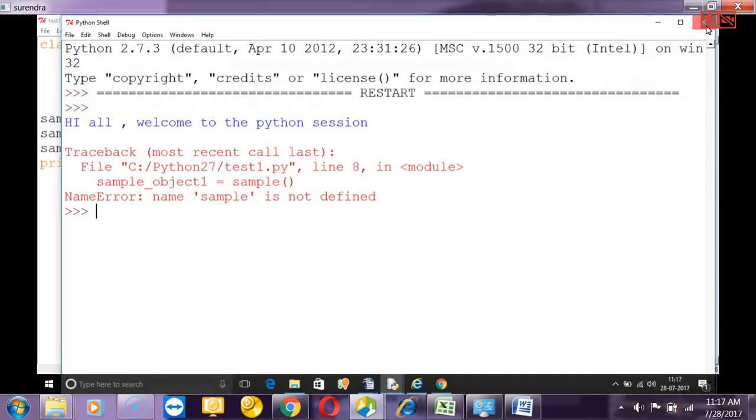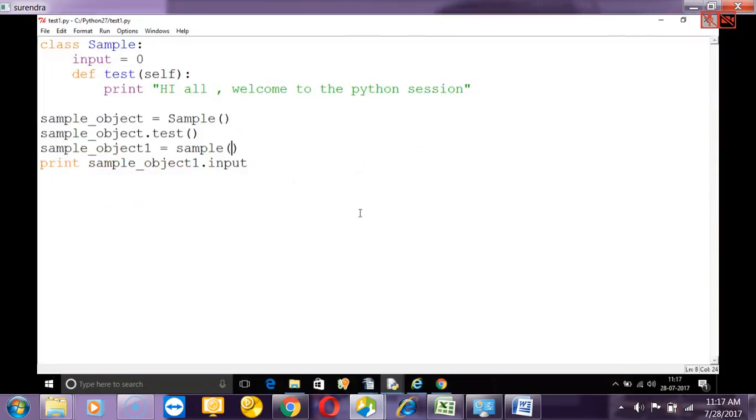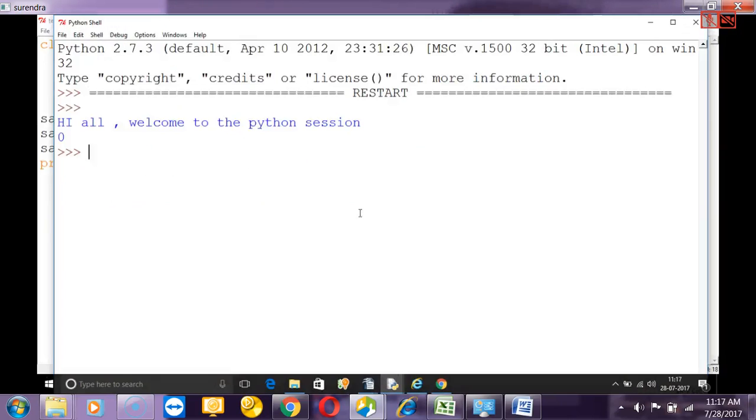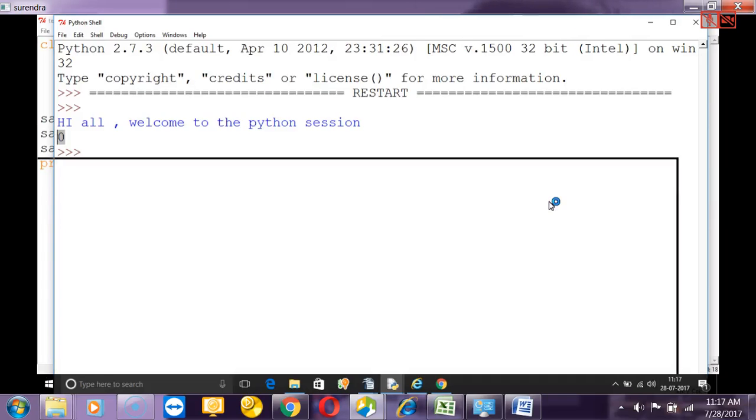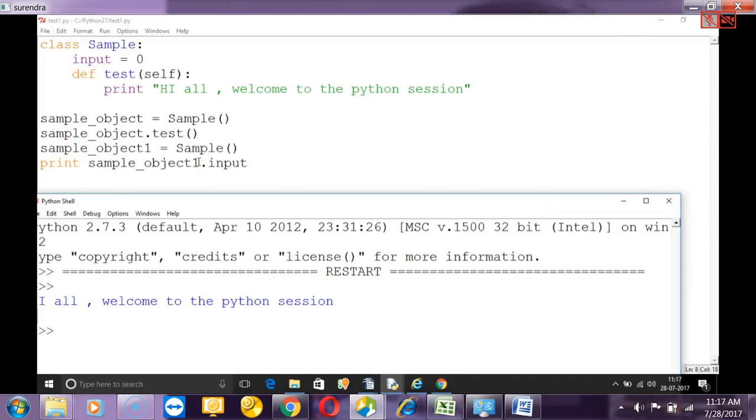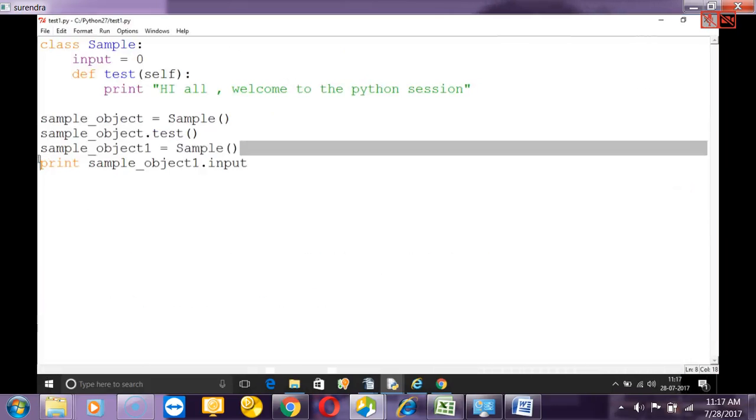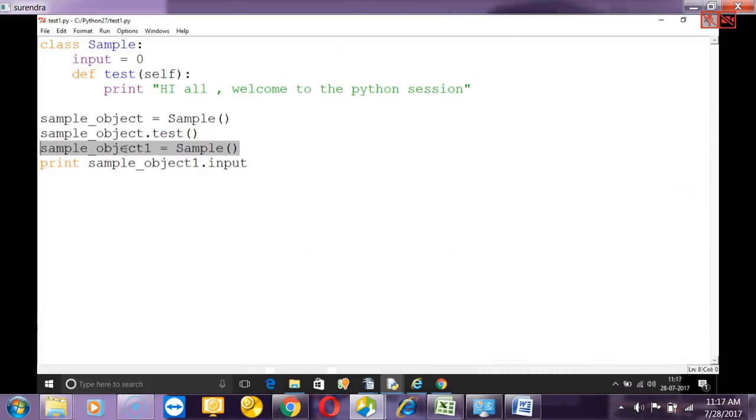What mistake did I make? Here we need to give a capital S. I created one more object over here. That object name is sample_object1, previously sample_object.